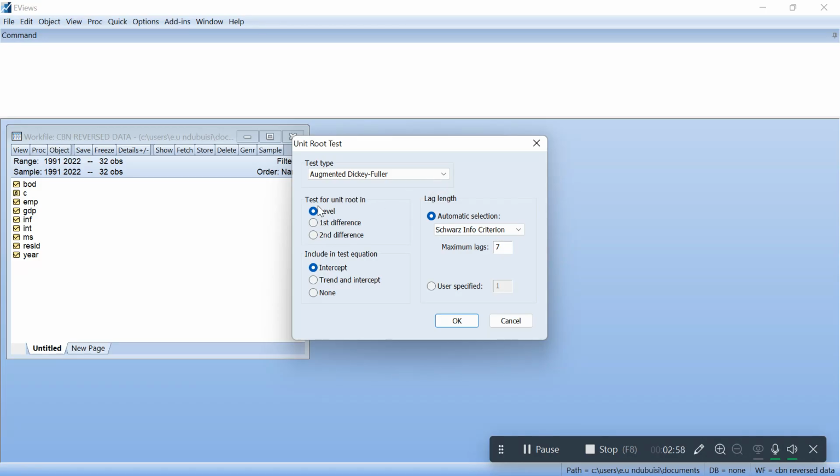Then we test at level, first difference and second difference. Under the information criteria, we have Akaike, Schwarz, Hannan-Quinn, and all the rest of them. Then you select whether to run it with intercept, trend and intercept, or none. So we are choosing Akaike for information criteria, and we click OK.